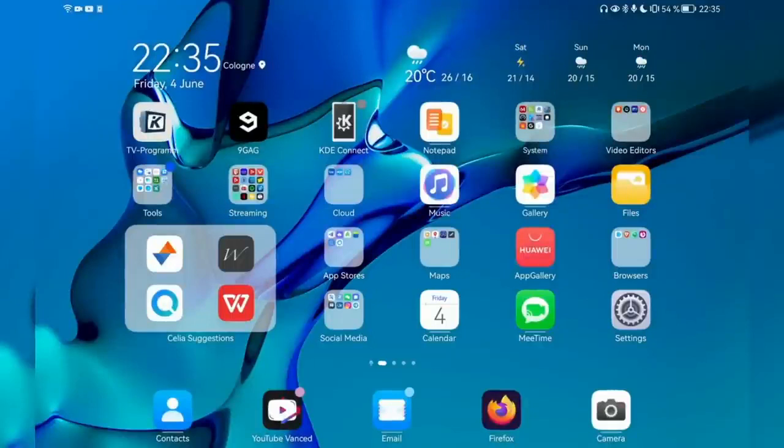Anyway, this is my first impressions and hands-on with HarmonyOS on my MatePad Pro. If you have some questions, something that I have to test out, try out definitely, then I can inform you.